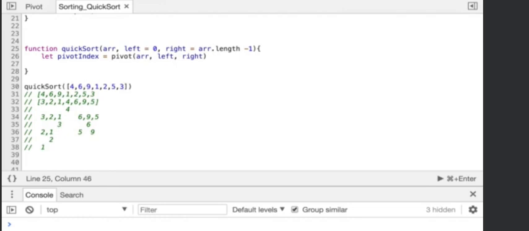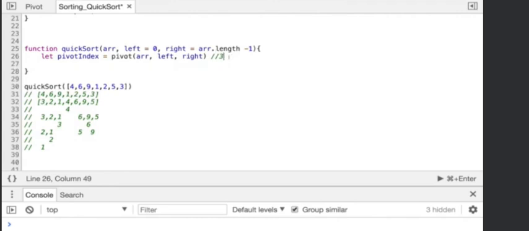So we're calling pivot on this array with 0, 6, right? Then that goes with the bracket, takes the first item inside of that pivot function, and it figures out that this needs to actually be at index 3. So it changes the array to look like this, and it returns the index of 3 to us. So pivot index is equal to 3 at this point.